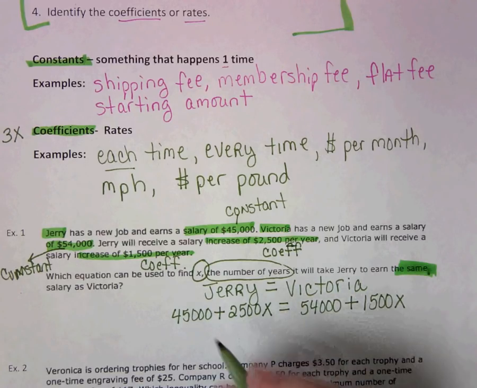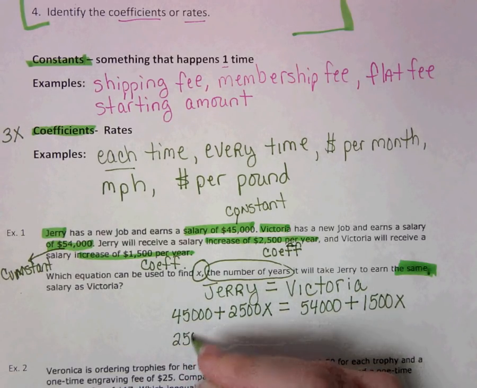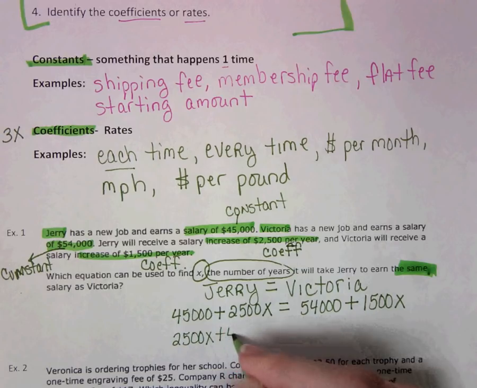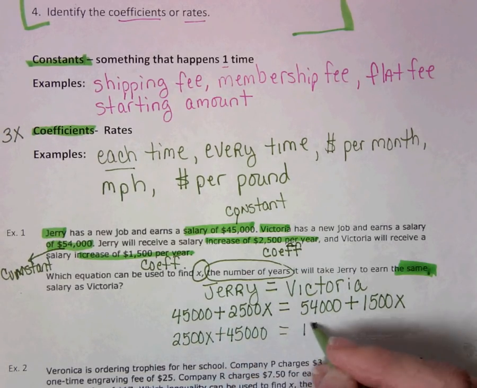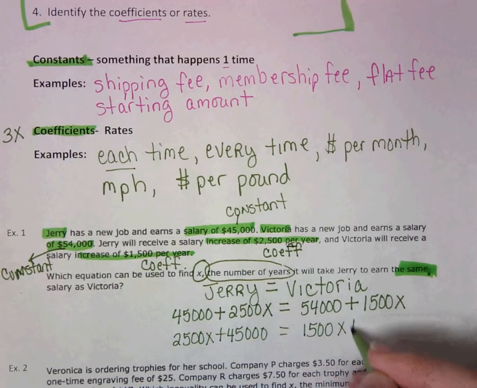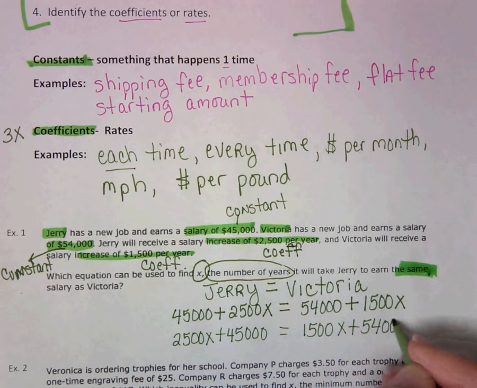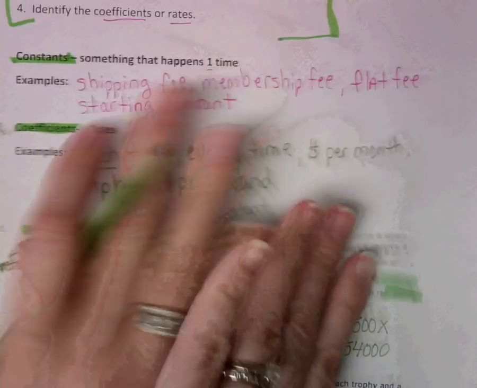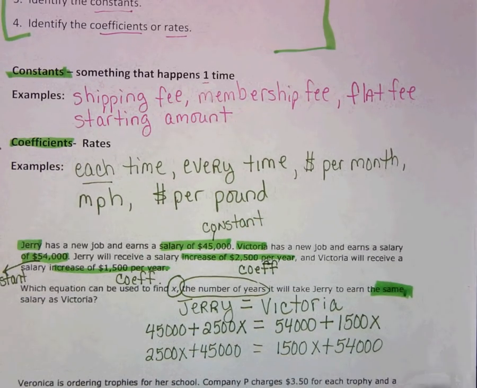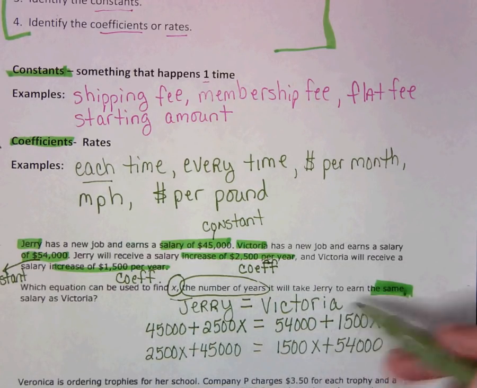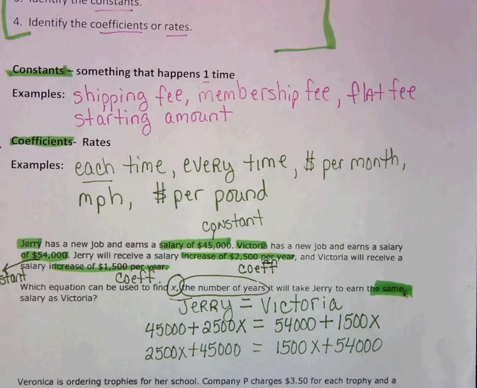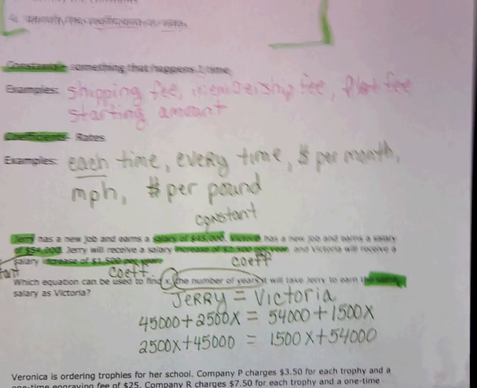I do want to point out that we could turn the equation around and switch our terms, and this would be the same exact thing. We could also flip-flop our equal sign, like we could take our things and flip them, right? And then that would still be the same thing. But on the left, we've got Jerry. On the right, we've got Victoria. And every single time, we're going to be looking for these constants and looking for these coefficients. So let's look at the next one.